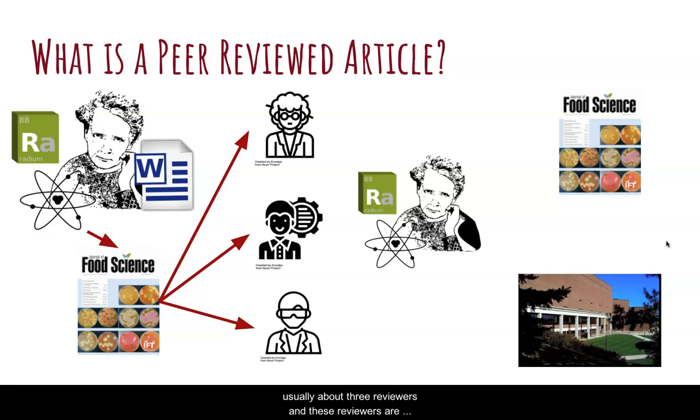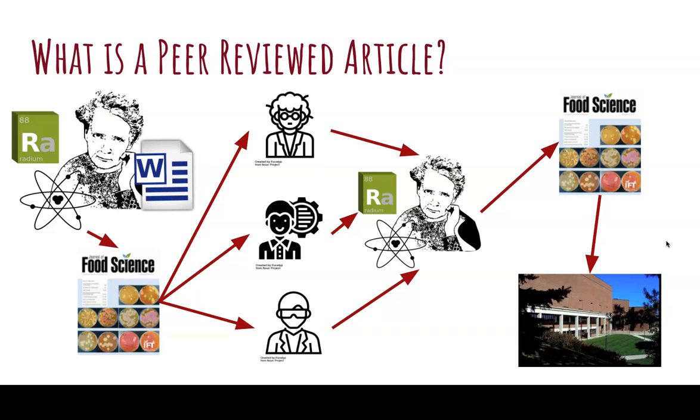And these reviewers are people who are experts in that field of research. They don't know who wrote it usually, but they look at this article and determine, was it done well or not? Are there questions that are unanswered? Things like that. And usually they have some back and forth with the author, and there's some editing that goes on there, and they make suggestions, and she improves the paper based on that. And once that is finally done, then the journal takes it and publishes it in an issue of their journal, and that's what we buy at the library so that you can access it either online or in print, usually online.